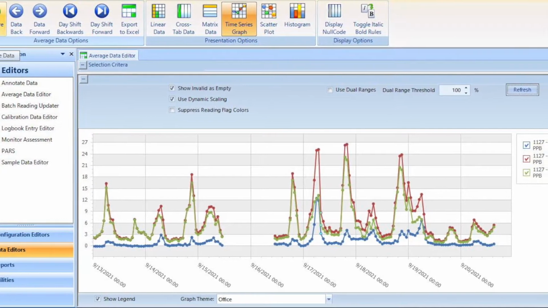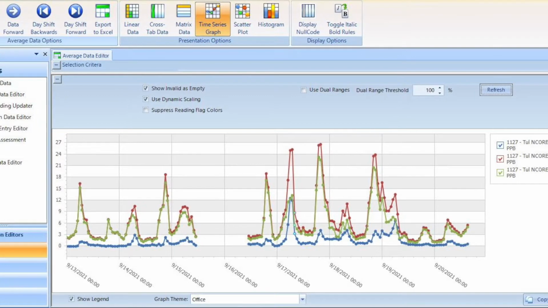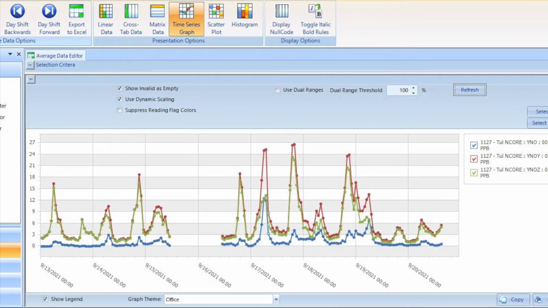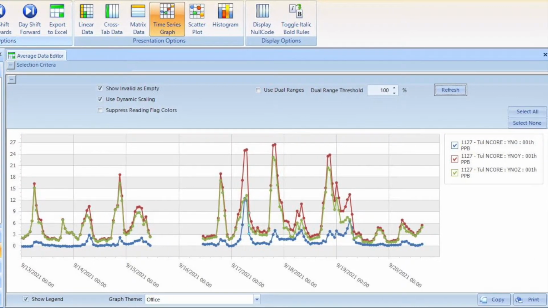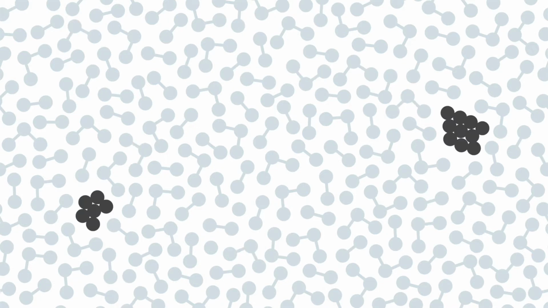After all quality assurance has been performed, the data is then submitted to a national air quality database for review by the EPA. All air monitoring data across the United States and Canada follow these same data protocols. Let's look closer at a couple pollutants. In Oklahoma, we have two primary pollutants of concern, ozone and PM2.5. Let's look at ozone first.